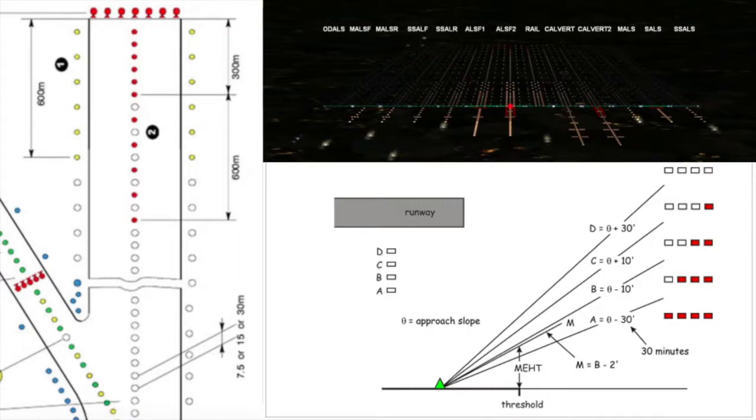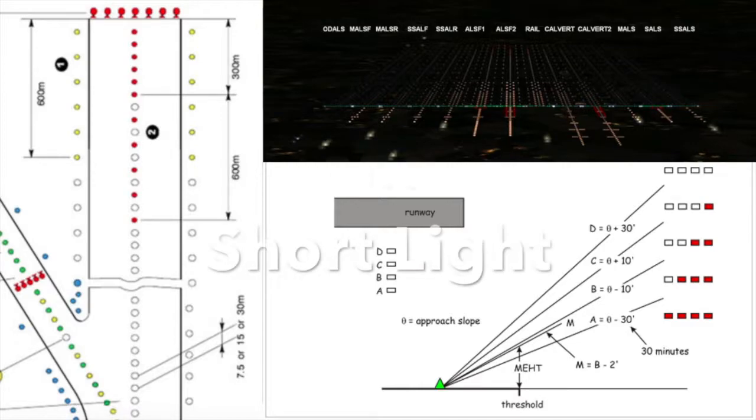But you also see two lines of light that end at about 3,000 feet, let's say, beyond the threshold. So those two are what we called touchdown zone lights. A touchdown zone is a specific area of the runway that is usually specially built so that the surface can withstand the weight of a heavy aircraft landing.